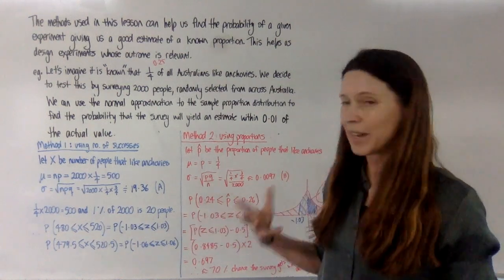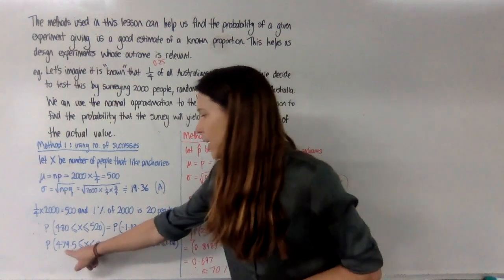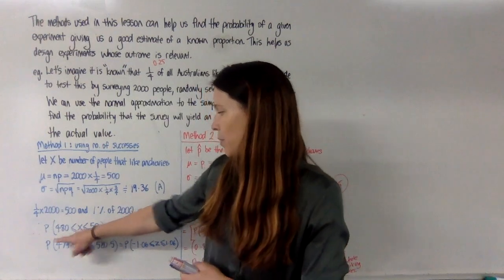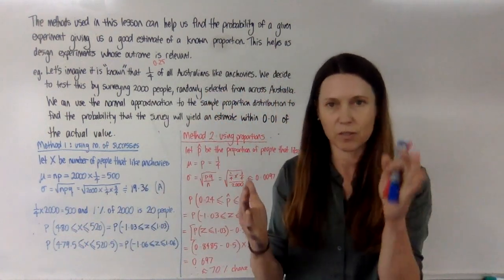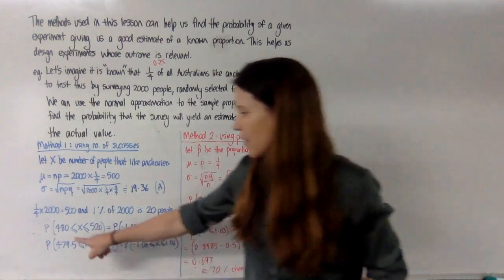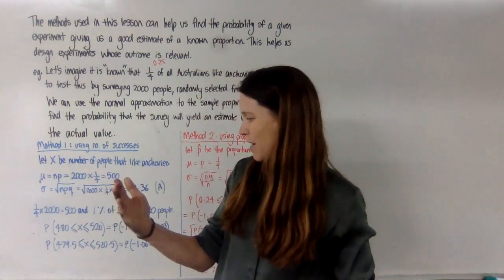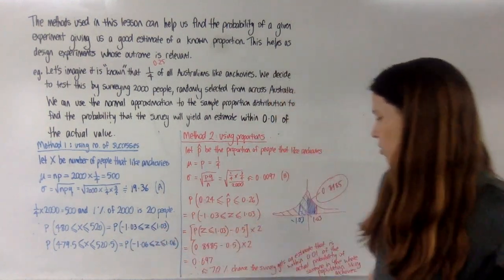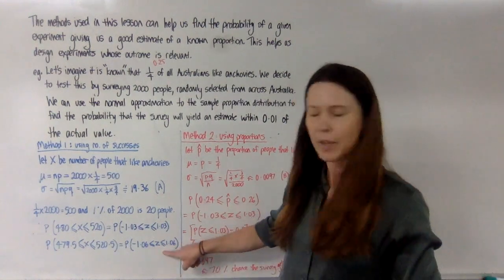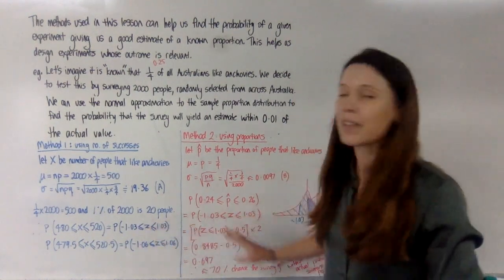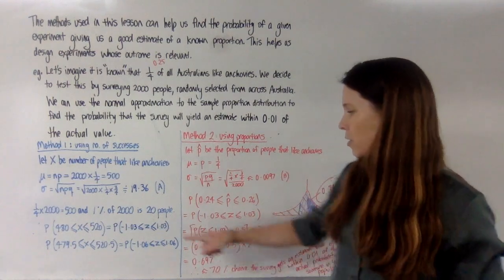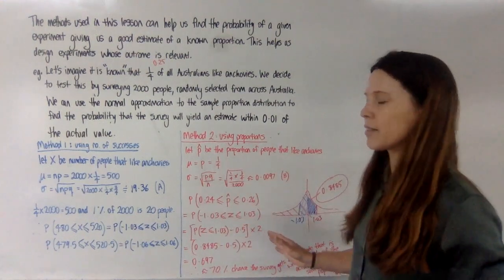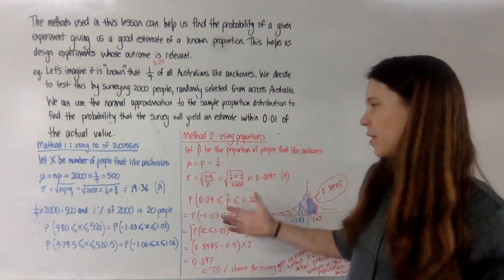Now, I've already acknowledged that perhaps it is more mathematically sound to account for the continuity correction, which means that if we're finding all of the columns between the 480th column and the 520th column, then we actually need that whole column, so we need to draw the line at 479.5 and 520.5. That's just going to change the z-scores a tiny bit, and if we do that, then instead of a 70% chance, I think it works out here as about a 71% chance. Now remember, both of these are estimates. So whichever method you use, by just stating what you've done and showing working that makes sense and rounding off suitably at the end, I think you're going to be fine.